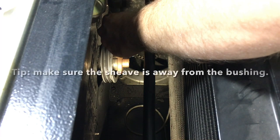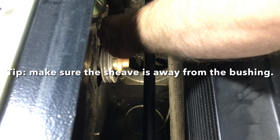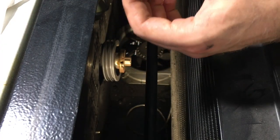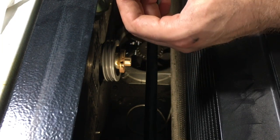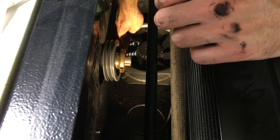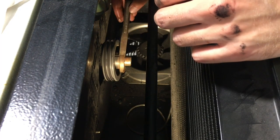I'm gonna see if there's any chance I can just get that bushing off by spreading it apart with a wedge. Get a little bit of pry bar action on it. Okay, so you just missed it, but I just got the set screw out. It actually loosened up once I drove this chisel into the split collar.